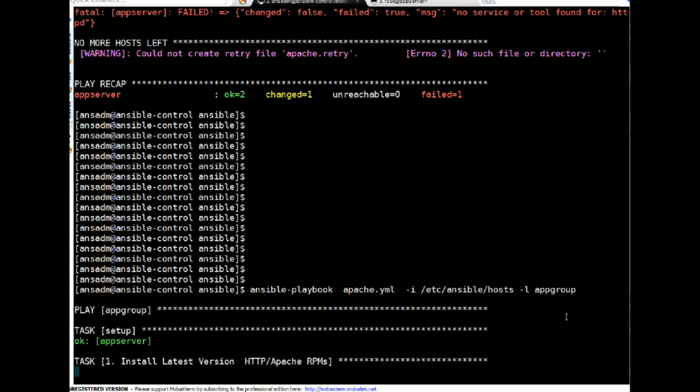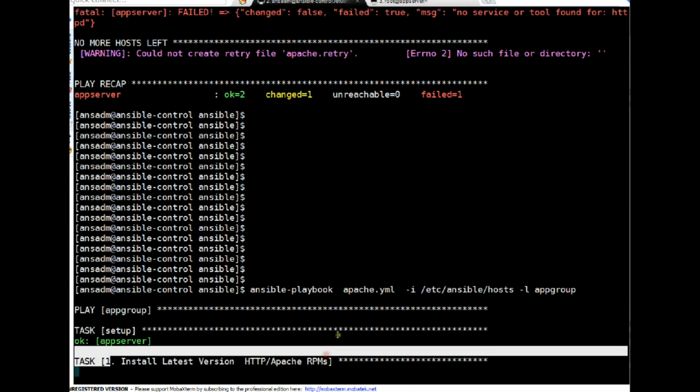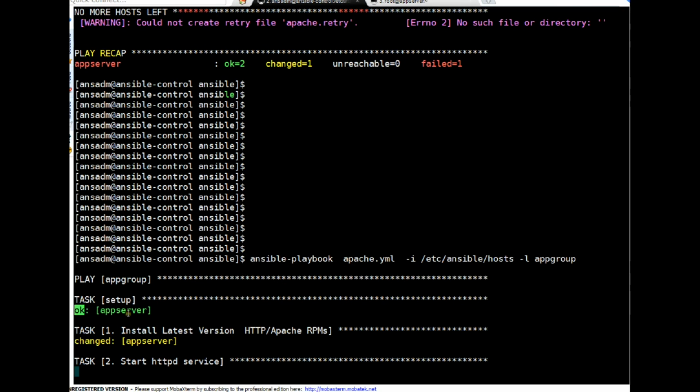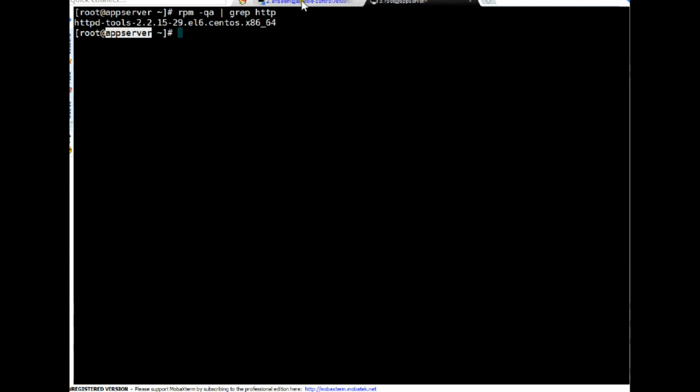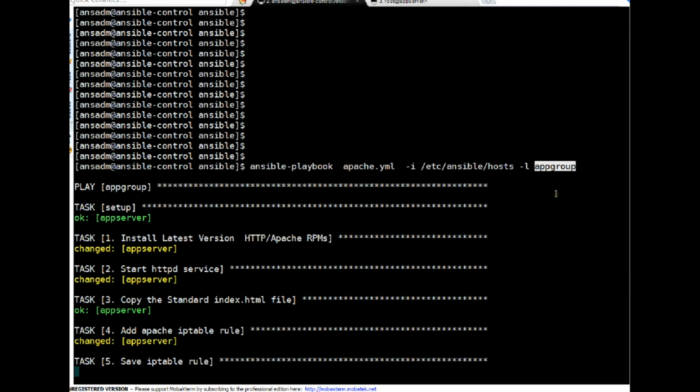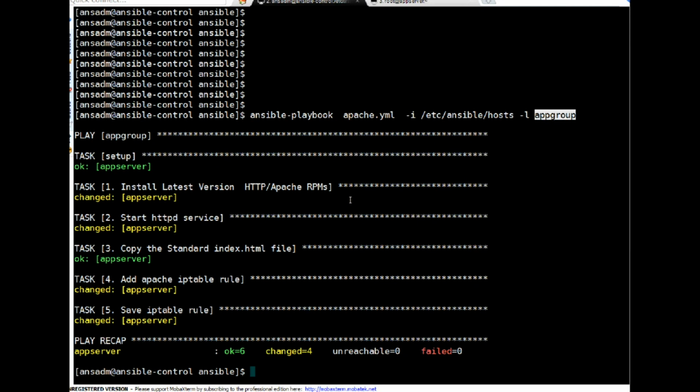Okay, so the first task is this, the task name starting here in the braces. That's a custom message. You can put anything as per your requirement, which makes sense to you. Right now this playbook is installing the package. If you see, it said OK, and it is doing it on app server, which is my remote server. It did not pick the DB server because I have limited this command to servers in this particular group. Okay, so friends, the playbook is finished.